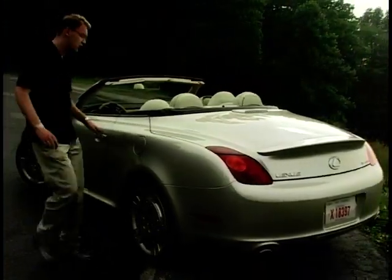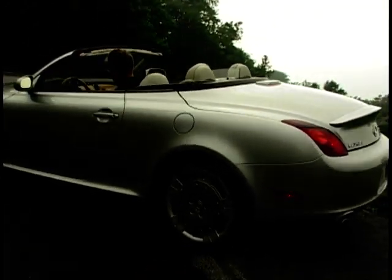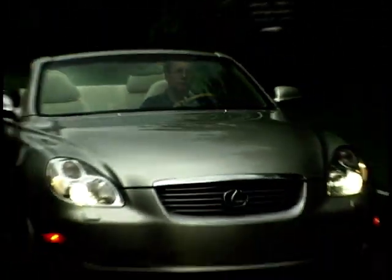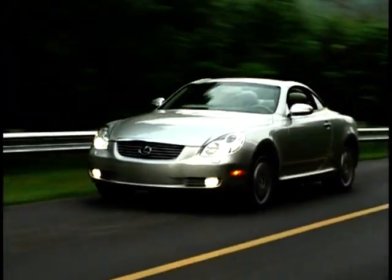So what about the roof? Well, a car this classy ain't going to have a creased up bit of cloth in the boot. Oh no. The SC 430 is due to go on sale in the UK at the end of June, with prices set just over £50,000, quite a bit under the competition. But if you are tempted to rush out and buy one, you'll have to wait till next year, because all 250 UK models were sold at the Geneva show.